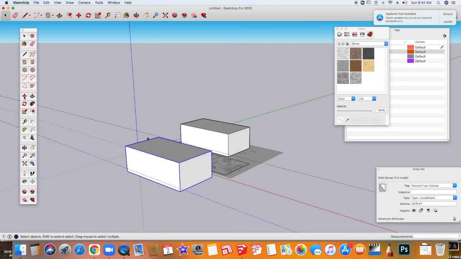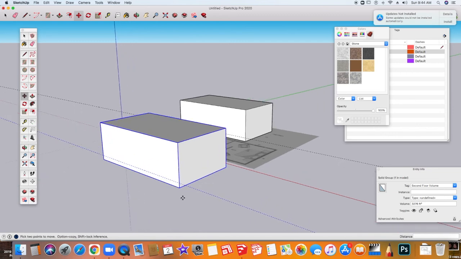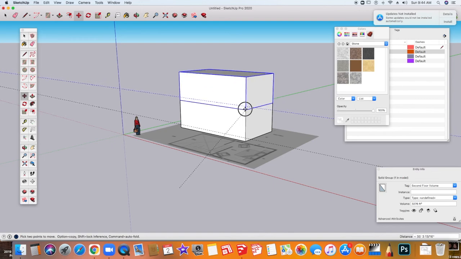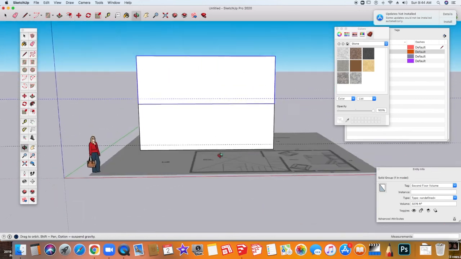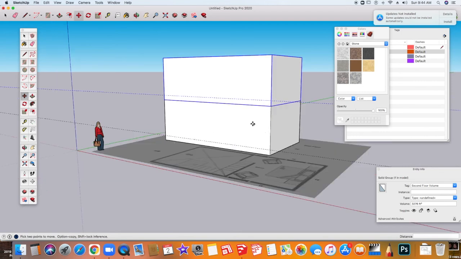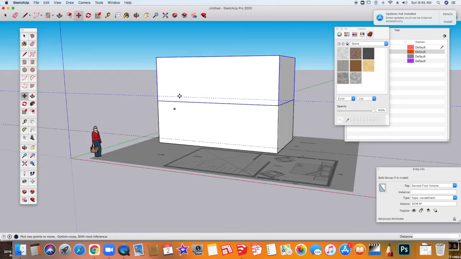I'm going to select it. I'm going to use the Move tool. And remember that when you use the Move tool, you always want to go from a corner to a corner. It just makes things a whole lot easier. So here we have our pad. Then we have our first floor with an 8 foot ceiling. Then we have our floor joists, and we're allowing 1 foot for that. And then I have another 8 feet above that. Now you can see how large this actually is in relation to the person.